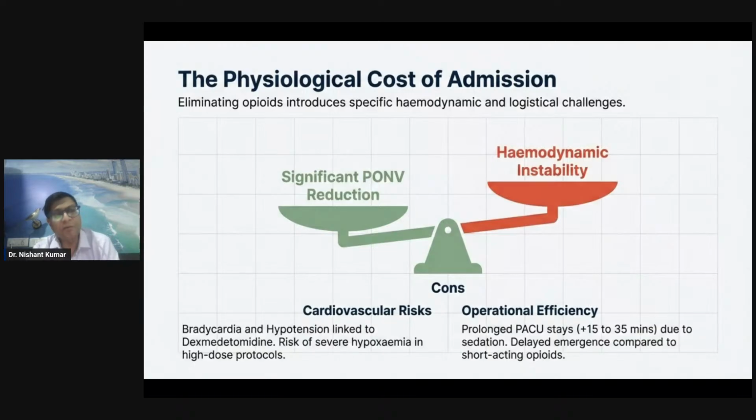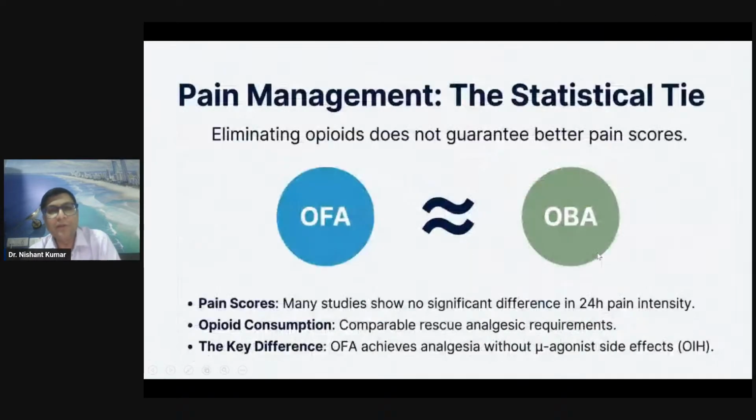And as compared to fentanyl or remifentanil for that matter, the emergence might be a bit delayed as compared to remifentanil. When we talk of short acting opioids, obviously we are talking of remifentanil rather than fentanyl or morphine. But then again, if you are administering a long acting opioid to prevent the effect of opioid induced hyperalgesia and to take care of postoperative pain when using remifentanil, I think the PACU stays would almost be the same. So you have to keep a balance.